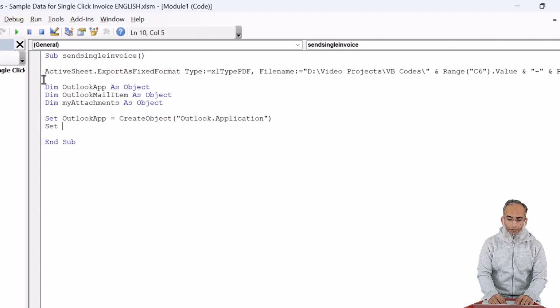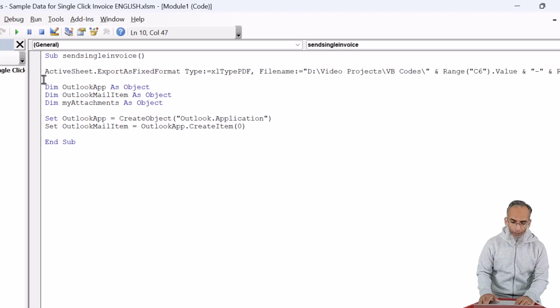Then we have to open the Outlook mail item, and we are going to say that Outlook app creates an item. So a new email will be opened, and then we have to say that attach some items or the document into our email.